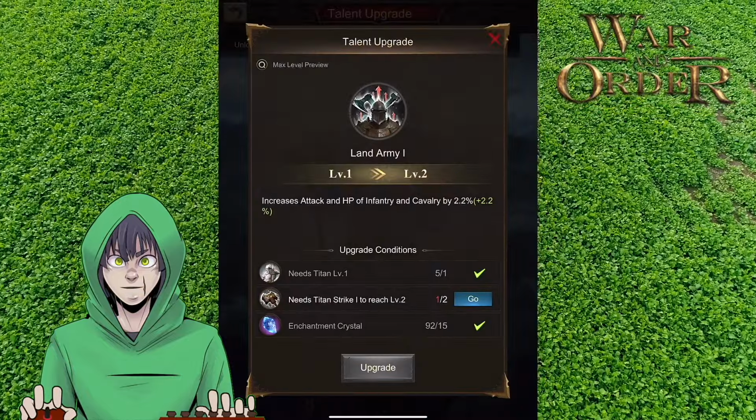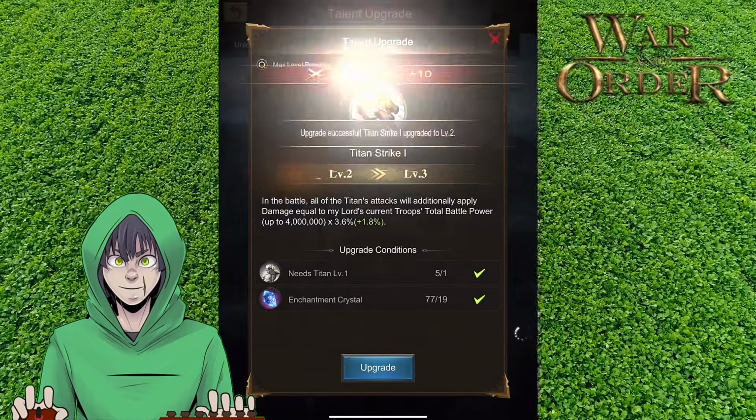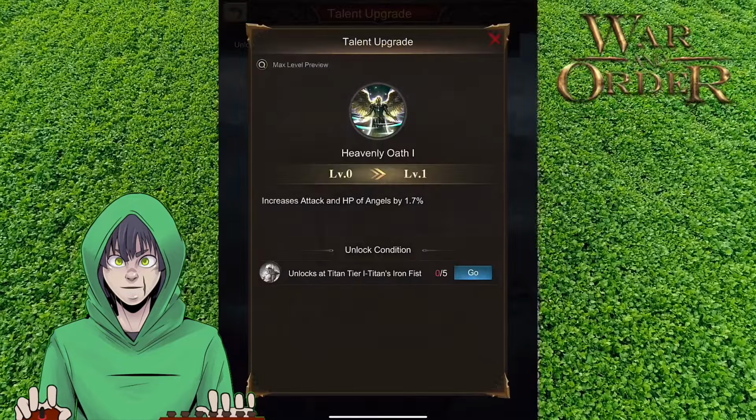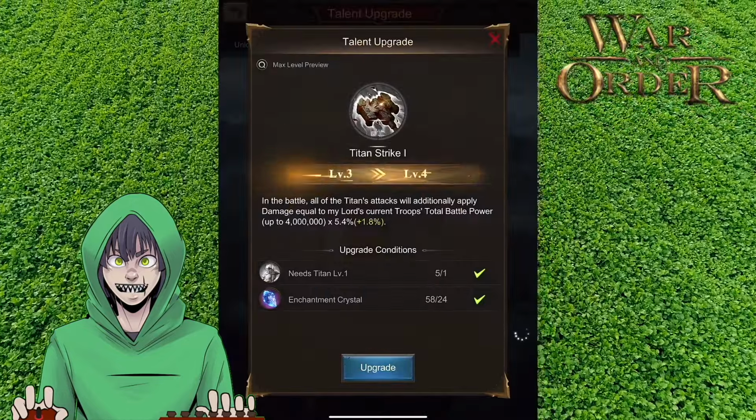So here. Okay. Let's see how much I can get out of this. Oh my goodness, how high do I get to get this? Unlocks at Titan Tier 1, Titan Iron Fist. So I'm not even going to be able to get any stats at all, really. Okay, here we go. Okay.